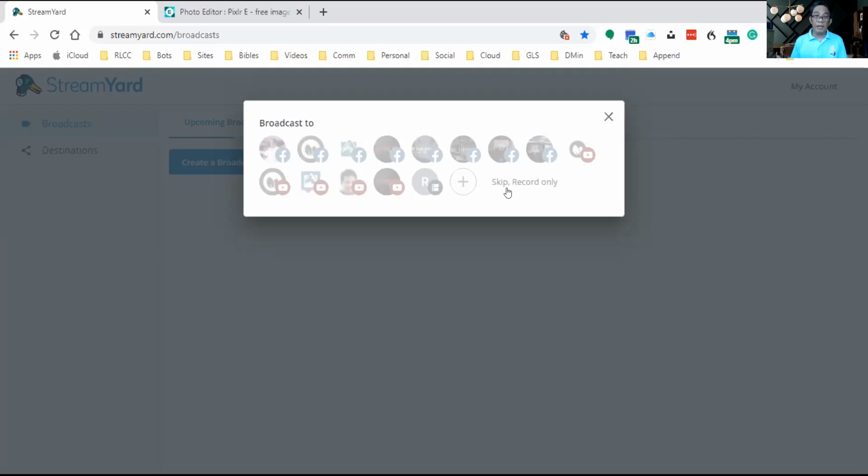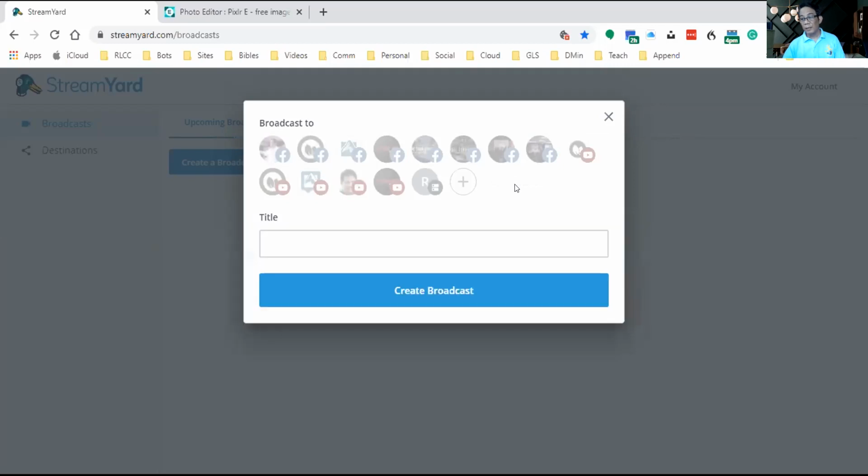Just like what you can do in OBS, or maybe in Camtasia or other tools, where you can record a video without going live. So for example, if I click skip, record only, and then I say test, I could create a broadcast that simply says test, and then I create it.